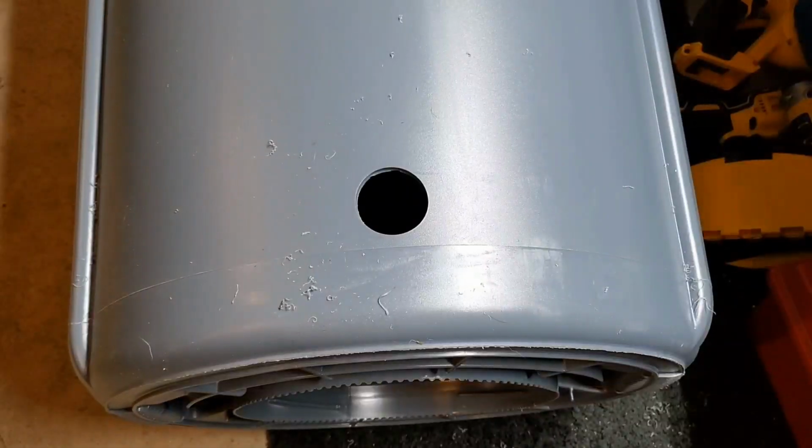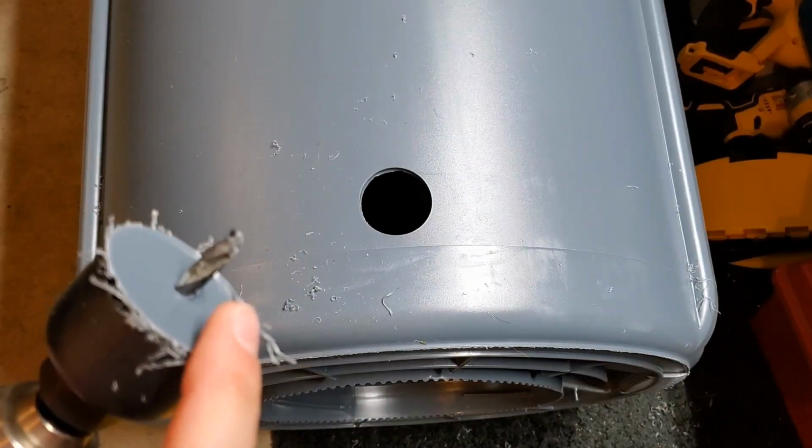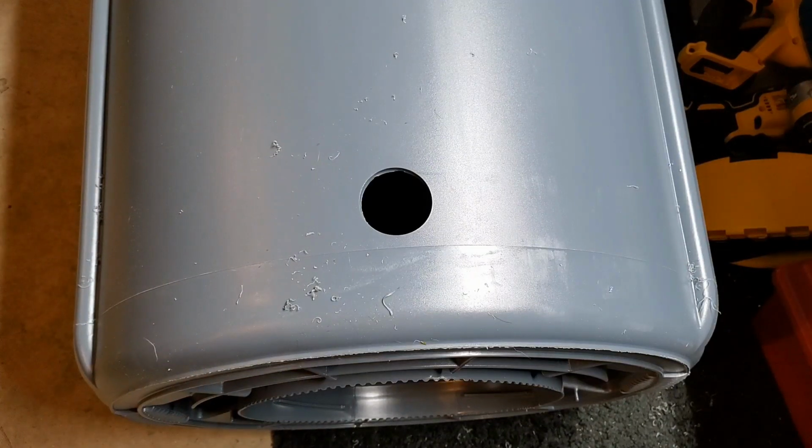All right, so I got the hole, and I used the drill bit that had a drill at the top, and then the hole saw was back here just for a guide hole, and it cut through it like butter. I didn't even have time to film it because it went through so easy, and I said, forget it. But as you can see, let's get in a little bit closer.